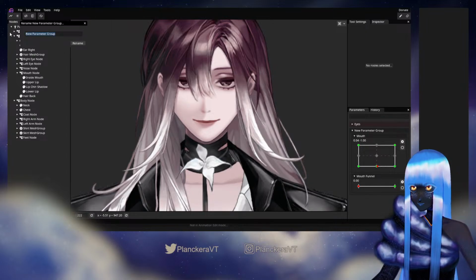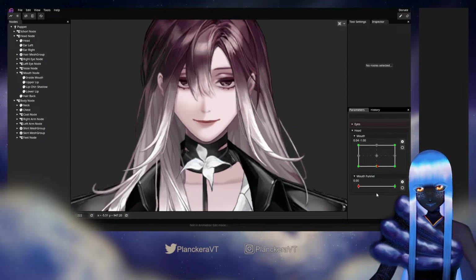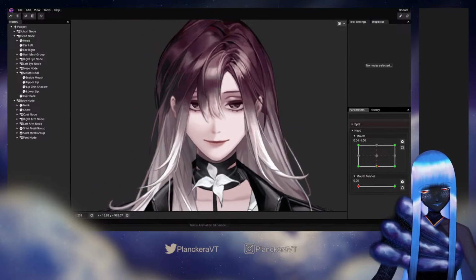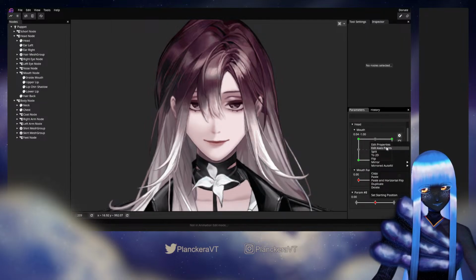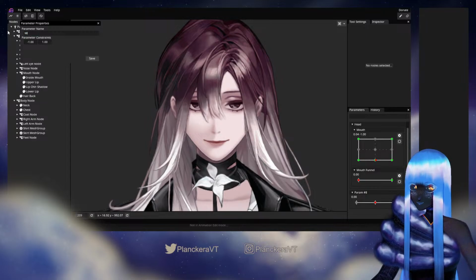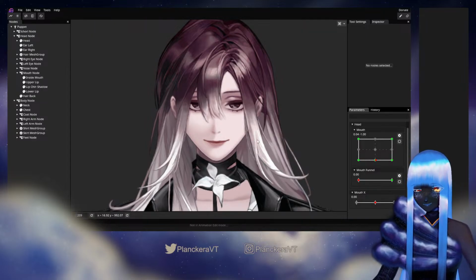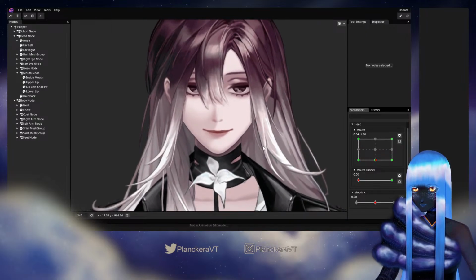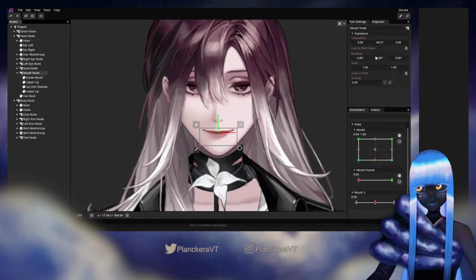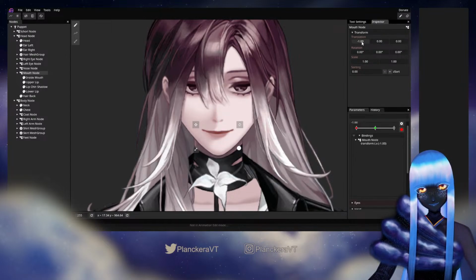I think this is actually just gonna be head. 'Cause I'm gonna put the head in it too. It's just, right now it's just mouth stuff. Alright, one more mouth thing. And this is what we call mouth X. And that's moving your mouth side to side. Not gonna do too much here. Just because, again, it's another pattern that I don't think suits her too strongly. But I want to do just a little bit. Just let her get all smarmy.